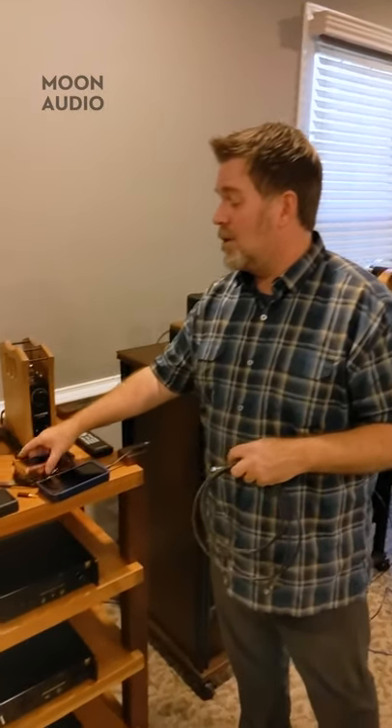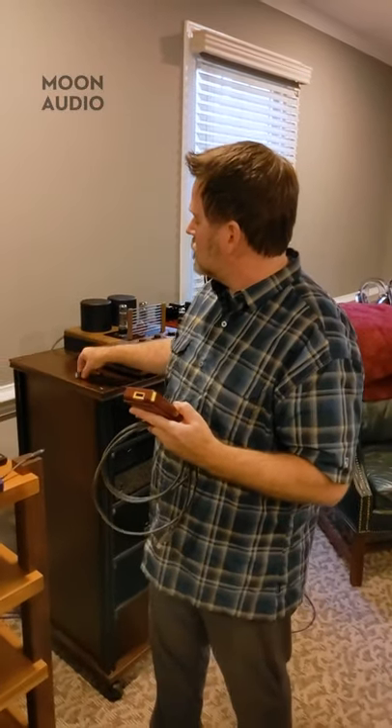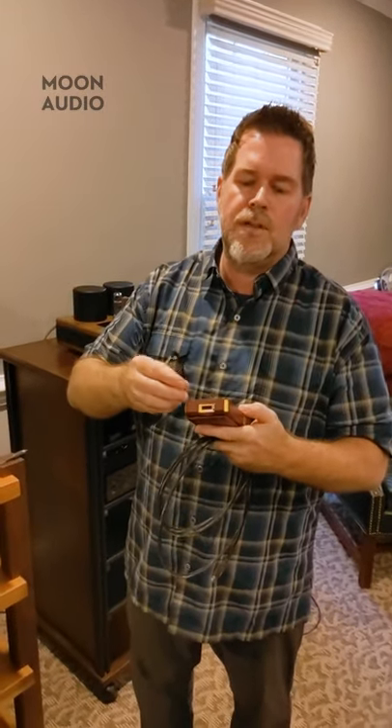If you've got a coax option on your DAC and you like the sound implementation, I would go with one of these iBaso players. If your DAC only has USB, you can go with just about any of these players — except maybe Sony. Sony uses a proprietary dock connector that they won't allow third parties to make. They do have a couple of dongles you can buy, unfortunately only on Amazon. Since it's analog output anyway, you might as well just use the 3.5 or 4.4 directly. As you can see, there are a ton of different options for getting audio out of your portable player and into your devices.